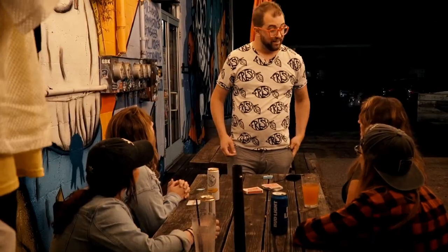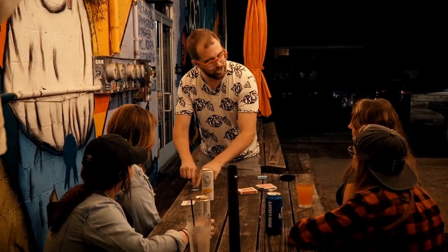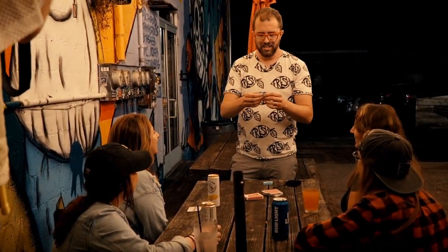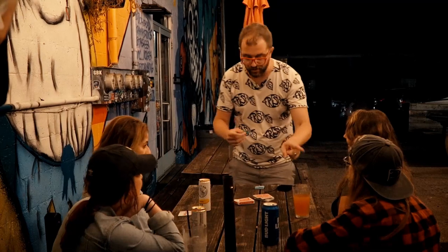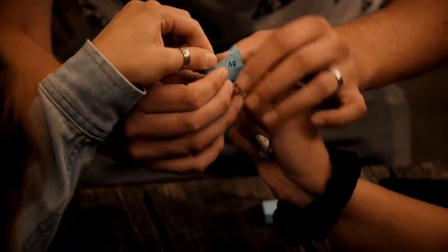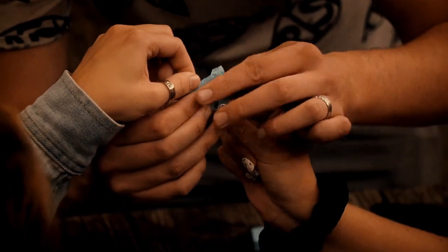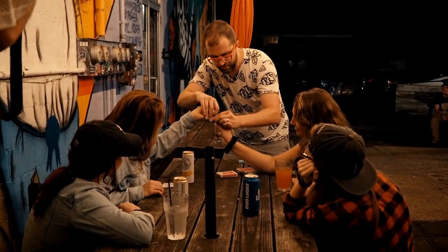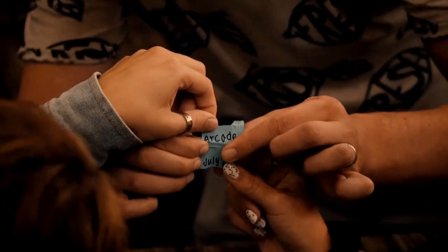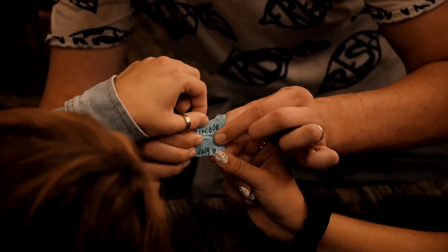So now we're in an interesting position, right? Because we got a where, we got a when. Now we just need a what. What can we possibly do with these two pieces that would be magical enough for you to never forget? Putting them back together — which would be neat, but if we put them back together it would just look like a normal post-it note. There'd be nothing memorable about it. So I need your help. Savi, you're going to hold on to the top piece; you're going to hold on to the bottom piece, Katie. Watch. We're not going to fuse them back together along the tear — we're going to do something more interesting. One, two, three. We're going to fuse them in a way you would never expect, with the outside in the middle, the middle on the outside.